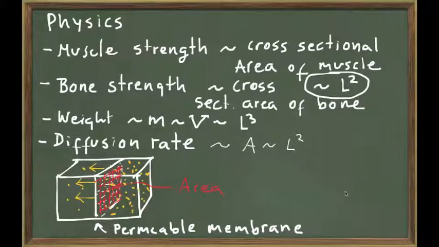The amount of a substance that crosses a membrane per second should depend on the area of the membrane, and an area scales like the second power of a linear dimension. So how much food an animal can get inside the body depends on the linear dimension of the animal to the second power, because food has to go from the outside to the inside, which means it has to go through a membrane. The way to do that is through diffusion: there is more concentration of food on one side of the membrane and less on the other side, so the food goes through.